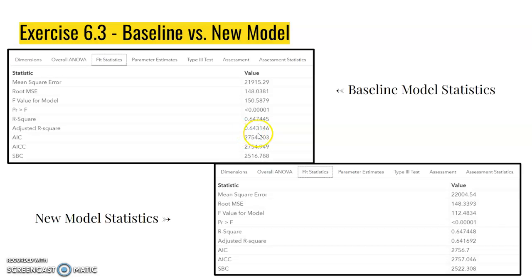It went from 0.643146 down to 0.641692. So as we discussed earlier, a lower adjusted R-squared indicates that additional input variables are not adding value to the model, which is what this is telling us right here. Our additional input variables aren't adding any value.